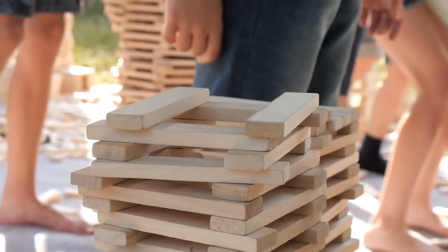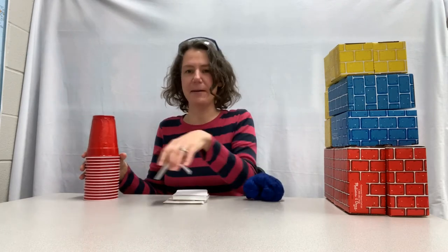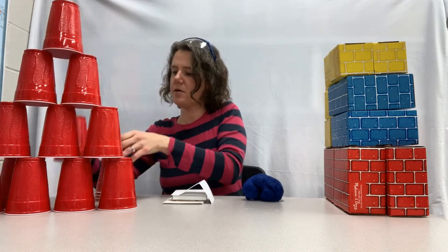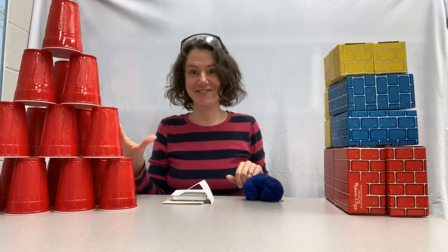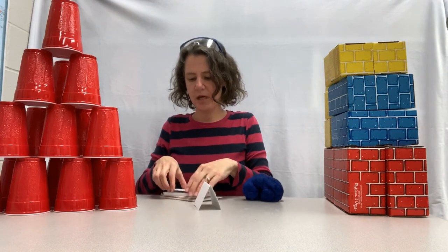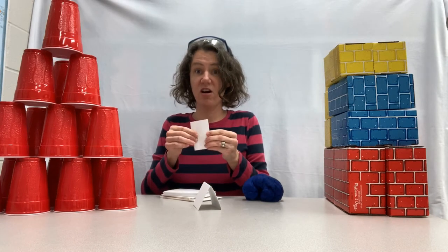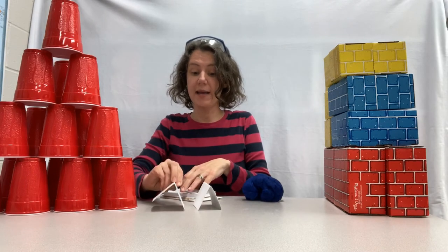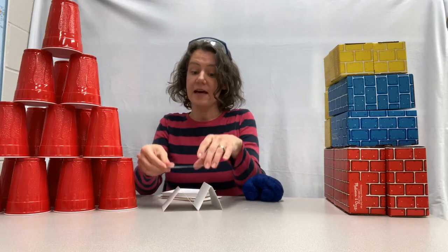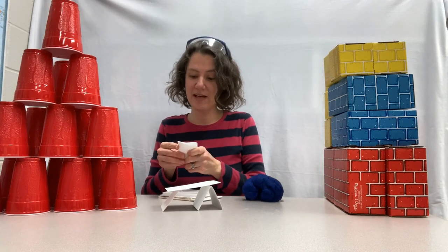What should we start with first? The cups? Okay. So let's build with some cups. There's one house. And now, let's make a house out of cards. So I'm kind of folding them in half. And if you have index cards, you could do this at home. You can try balancing playing cards. But be careful. A lot of times you don't want to bend your playing cards or they're not so easy to play with.